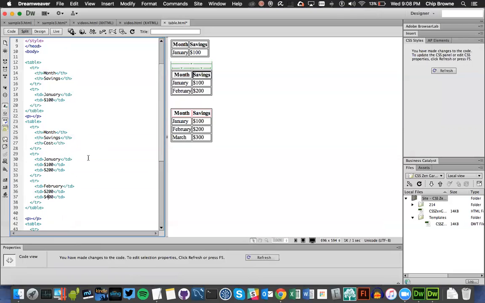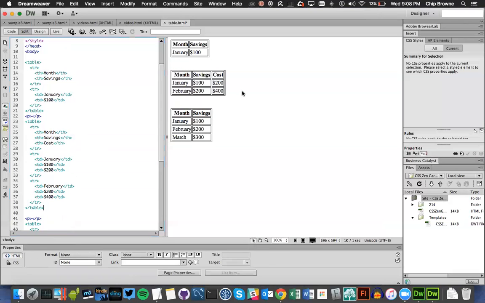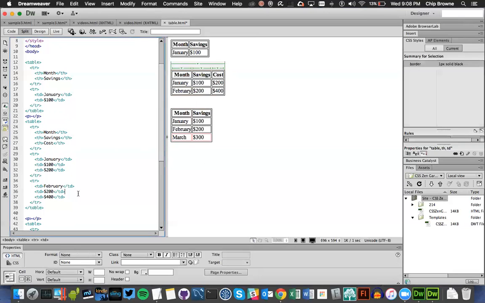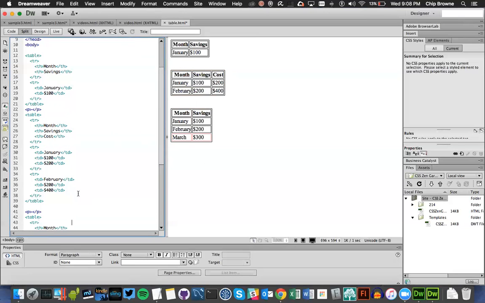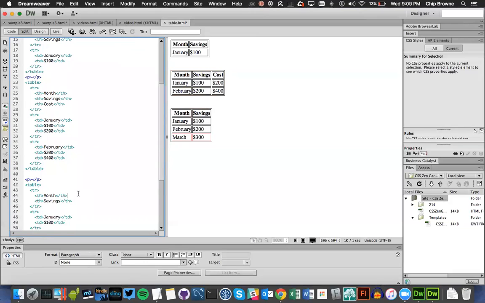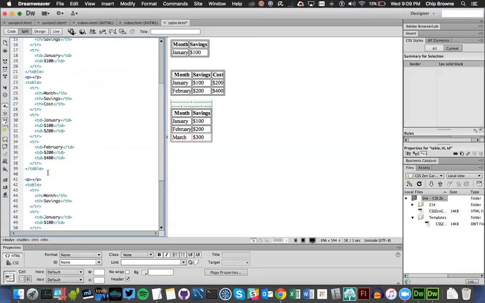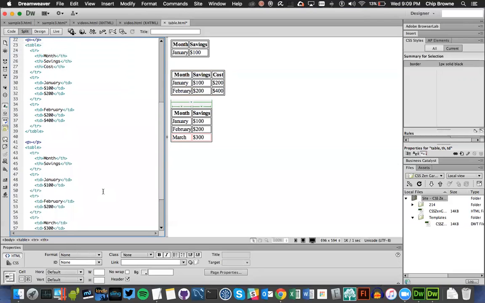So if we're going to add another column, we have to put the header up there and then add the column data. So watch when I click over here, see, it just added this new column, that's the TH cost there, and then it added a new row, TD 200. So it corresponded there. So let me fix this other one, the 4, it's supposed to be 4x4, right? Good catch. All right, so this time, what I think I'll do, 4x4.